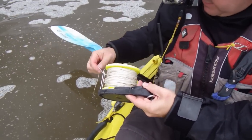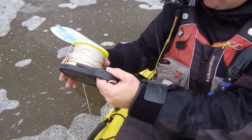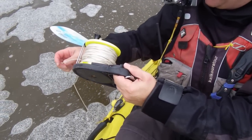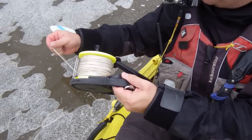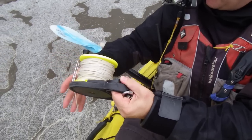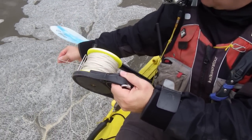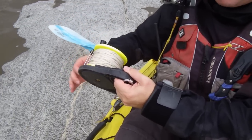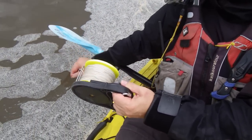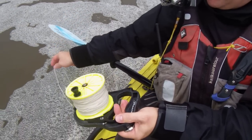Okay, now it's really important that you make sure you keep your finger on the free spool, on the clutch, on the diver's reel, because if you're drifting down tide and this goes straight at the moment, you'll be pulled broadside onto the tide, and that's what you don't want. So you must always have your finger on the free spool lever. Okay, so you let out line just as you do with the quick release system. You let out 2 or 3 times the depth of the water that you're in. Might even need more if the tide's running. Okay, so you keep letting it out.